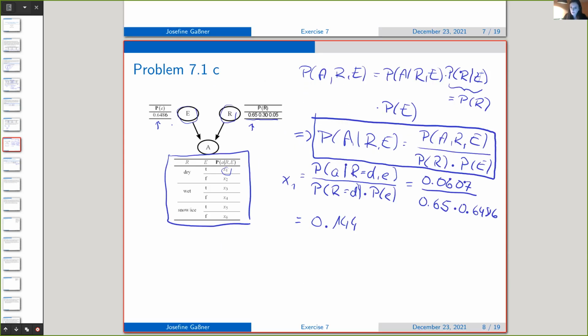Okay. So for the other axis, it goes the same way. So I suggest you can do it by yourselves right now, because it's just putting the respective values for R and for E into this formula right here.